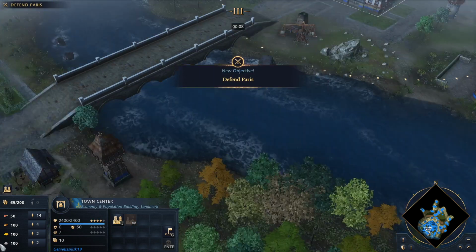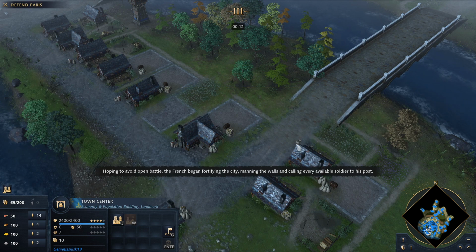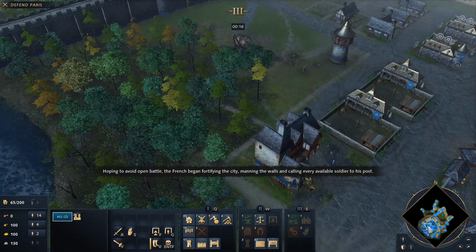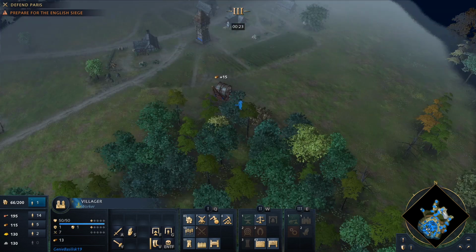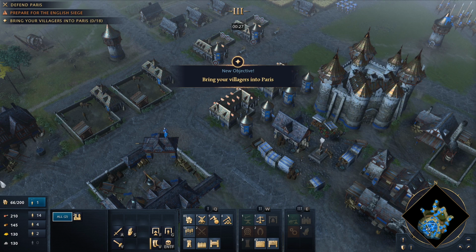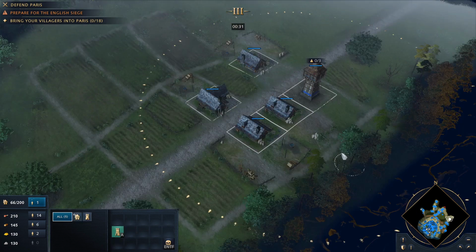My name is Jon. Today we're going to be defending Paris. And to do that, we need to first send all our outlying villagers back into the city. It's going to be a bit of a hassle to find all of them. There's some sort of hotkey you can use for finding villagers, but I don't have that. I'm just doing it manually.